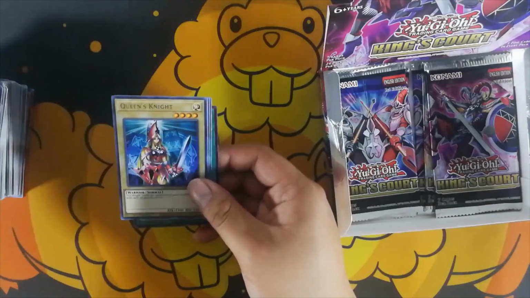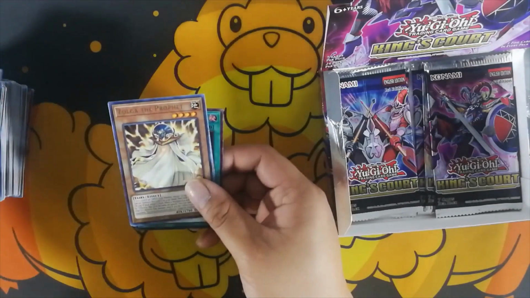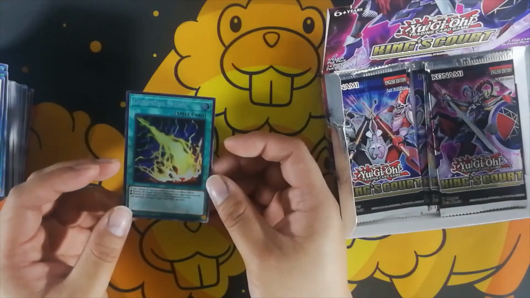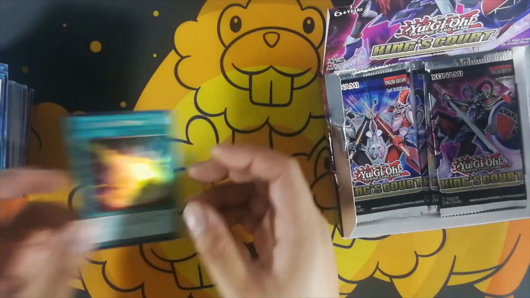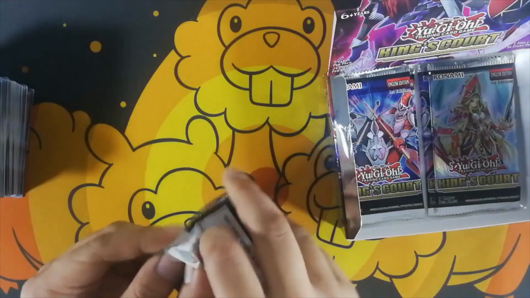Unexpected Die, another M7, a Queen's Knight, I think that's our playset at some point, a Dowsing Fusion, a Zoga the Prophet, a Cloud Castle, and a Lightning Storm? Wait. Oh, this is a Collector's Rare Lightning Storm. I didn't know this came in Collectors. Neat. That's a little unfortunate though, because I was actually kind of hoping to pull something that I could talk about.